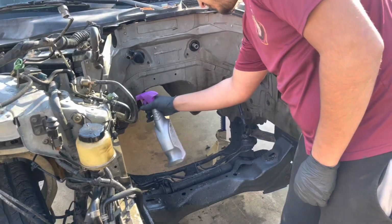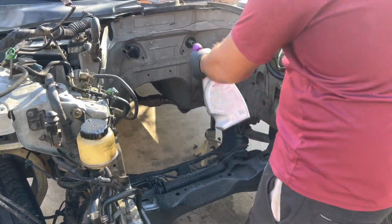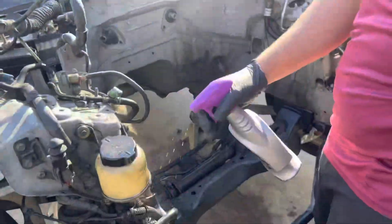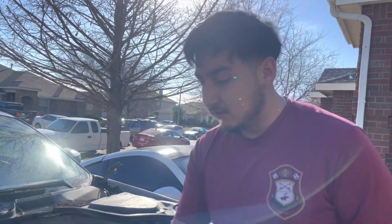All right, so I got my voice back a little bit. Went to the parts department at Nissan and grabbed a couple of things that we needed, like valve cover gaskets, some plenum gaskets, and some other things. Hit that with a little bit of the greaser. Yep, buddy. Step one, always remove the engine. Anything that's in the way, just get it out of there. You don't need it.